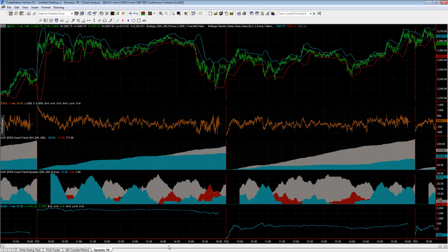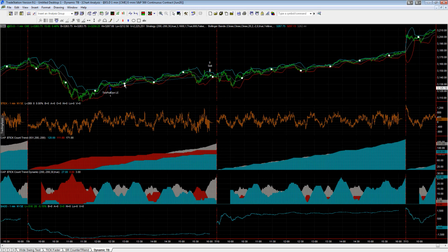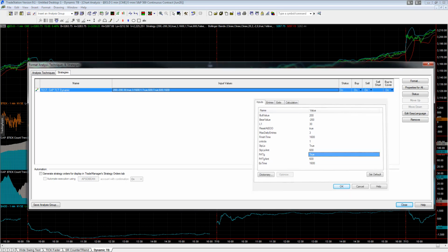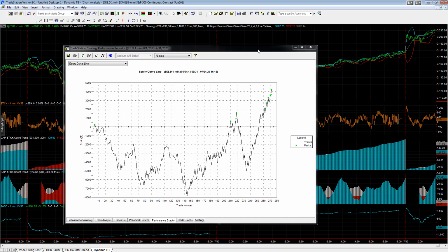And this does not have a profit target on it, but I'm going to add a profit target. So I'm going to format the strategy and add a profit target. I format strategy, and I go in here and take a look, and I say profit target, I want to set it to true. Stop loss is 600. The profit target, we'll just set it at 600 for now, and then we'll look at the results once it's updated. So now you see the results here are a little bit better historically.